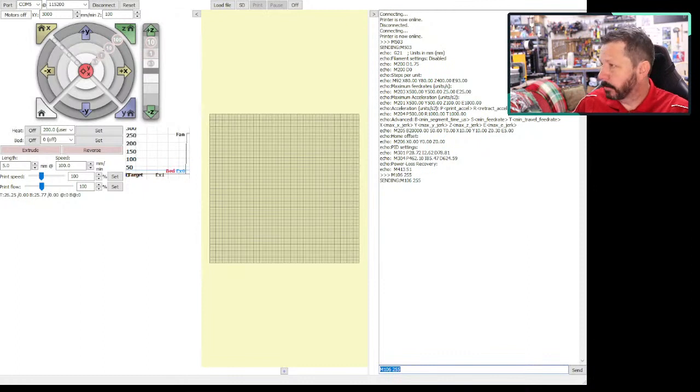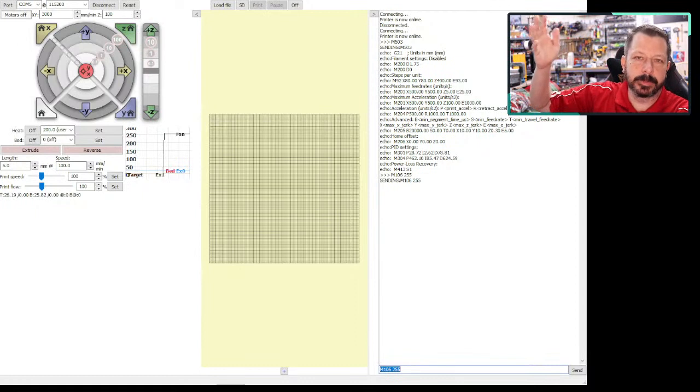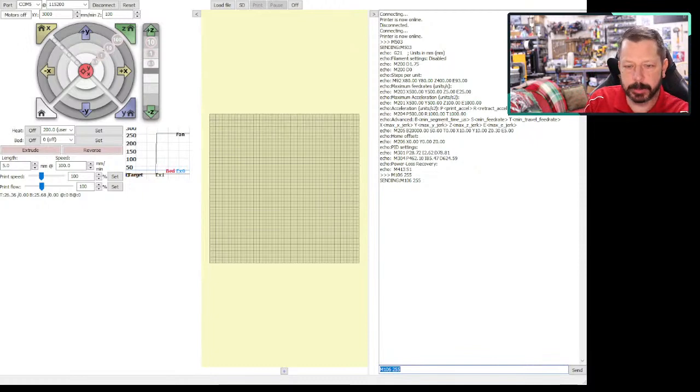And I heard the little fan come on the side. So now it's got the layer cooling fan on. It's loaded with filament. Now it's in the state that it would normally print in. You may even want to lower the nozzle, turn the bed on, all those kinds of things. I think those are not as necessary, because as the print moves higher, it's going to get away from the bed anyway. So I don't think the bed's worth turning on for this purpose.